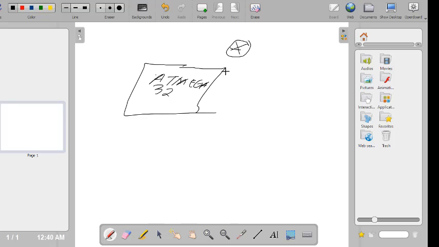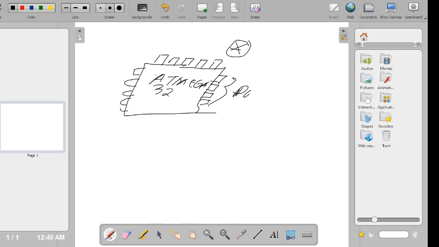So the first thing we need to understand when we talk about ATmega ports is that these are the ones that we see right here, and they're all of these ones that you can see here, and there are also ports that you can see here. But it's very important that ports are found in families.